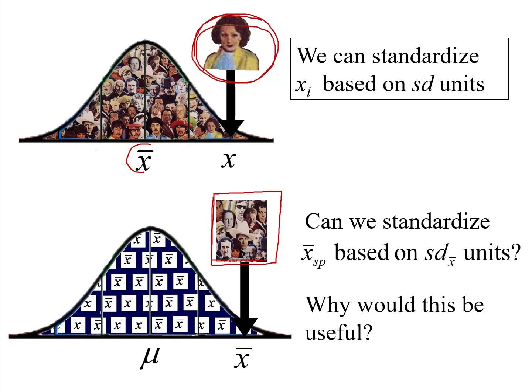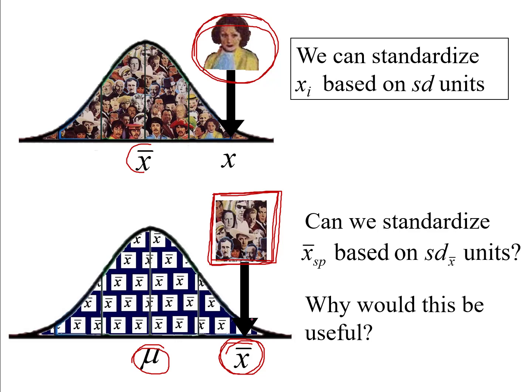And I can take, here's a sample from this distribution of all the samples I would get if I replicate my study over and over and over again. Here's just one of the samples that I got when I replicated my study. And here's the mean I got from that particular sample. And I can say, for this particular sample, how many standard error units did this statistic fall above or below the true population parameter? So again, I get the statistic from my study and say, for this particular study, for this particular sample, how many standard error units did the statistic for this sample deviate above or below the true population parameter?